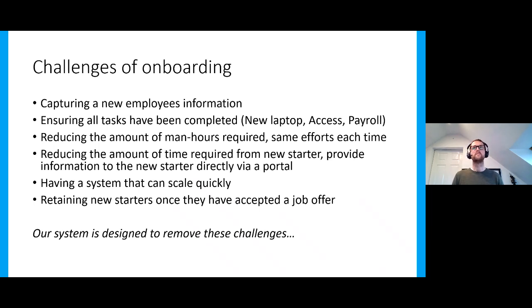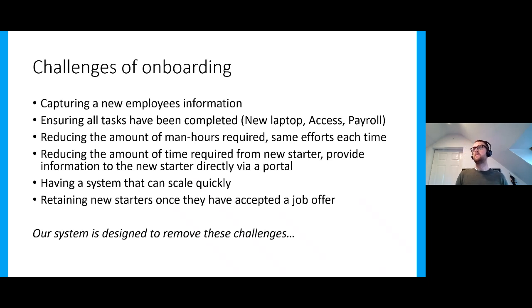We're going to be talking as well about reducing the amount of man hours required. Quite often the same efforts go into every new starter each time, and there are things that we can do like providing video recordings, where people can go and watch that content. So rather than, for example, a head of department having to sit down with every single new starter to explain what that department does, they could just record a short video and provide them a link to that so they can watch it to save that time.